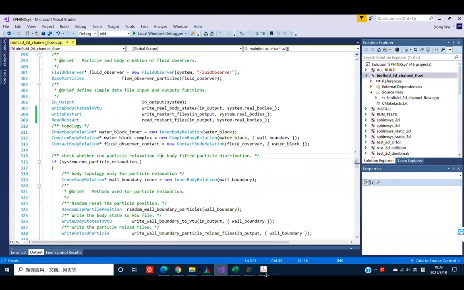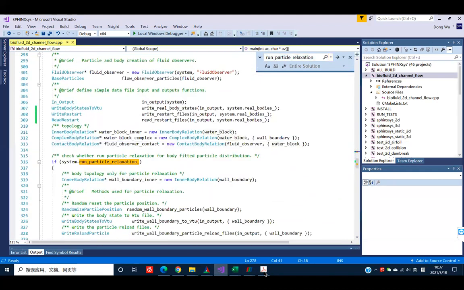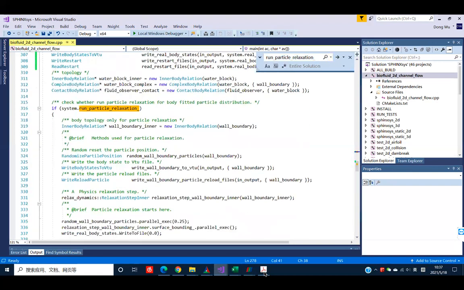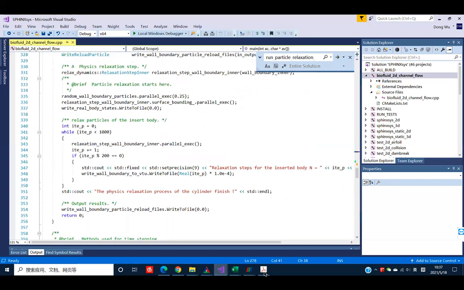And here we will check whether to run the particle relaxation. You can see here we define this one before. If we choose true, we will run this part. This one is the relaxation.